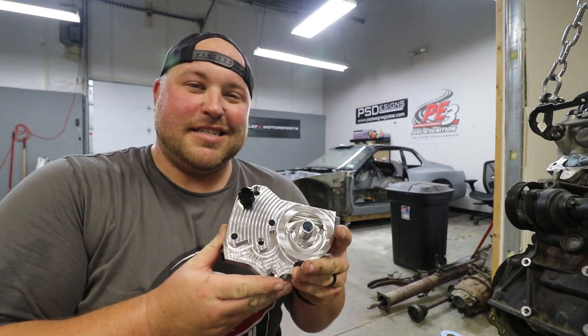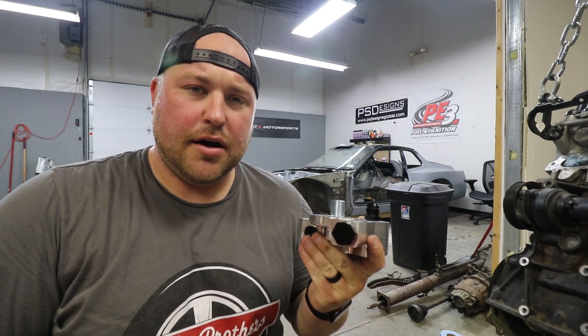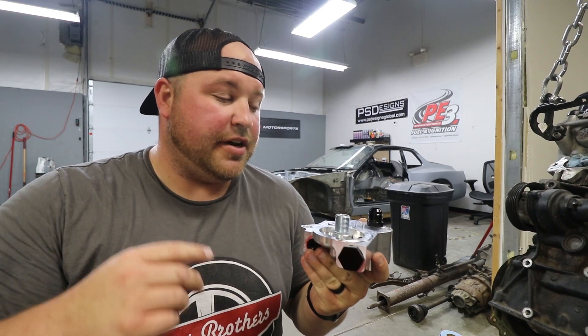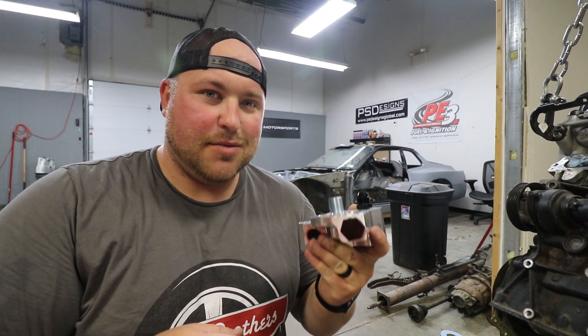Now that all of that work is done, we've got the engine where we need it to be. I went through and sprayed down some of the more oily areas. I'm not going to do a full repaint of the block or anything crazy — this is going into a budget race car build, so it's just not going to be a fancy and flashy setup, and that's completely fine. But we do need to start putting on the parts that come with the swap kit. The first one being the oil block adapter. If you guys watched part one of the 07K introduction videos, I went into more depth of exactly what this is and what the functionality is, but this time we're just going to install it.